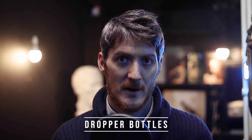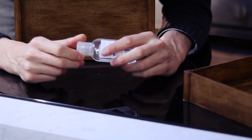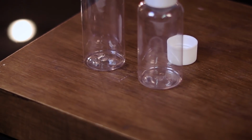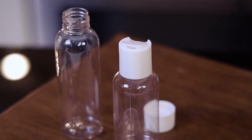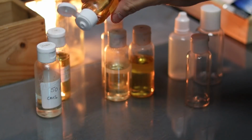Number 4, dropper bottles. You know these dropper bottles of hand gel or lotion? You can keep them when they're empty, clean them up and fill them with your painting medium. They can also be bought online or in a pharmacy. Using those droppers will allow you to pour medium drop by drop in very small amounts. It doesn't open wide and closes easily with one hand.